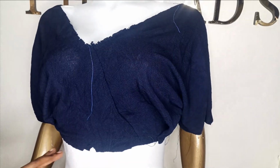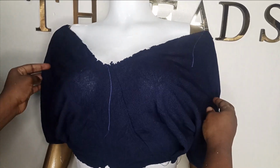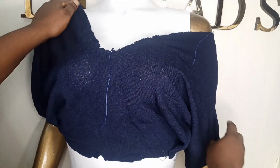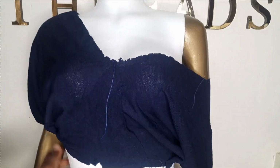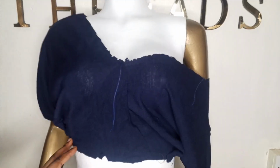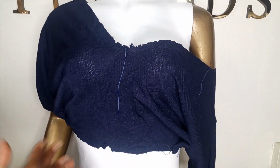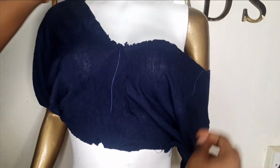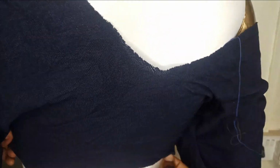So this is what it looks like on the front. You can actually adjust it to the sides or whatever it is, or you can just make one shoulder on and then the other one to be an off shoulder like this, depending on what you want. So with a stretchy fabric, it gives you room for all this because it keeps stretching. And with a stretchy fabric, you can just go away without having any zipper at the back. You can see the back of this now. There is no zipper on this because it will stretch to whatever size that I want it to stretch to.